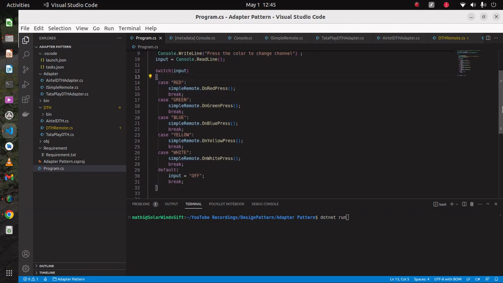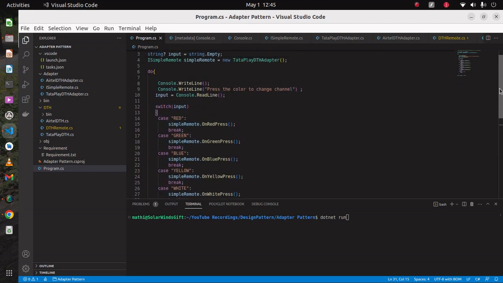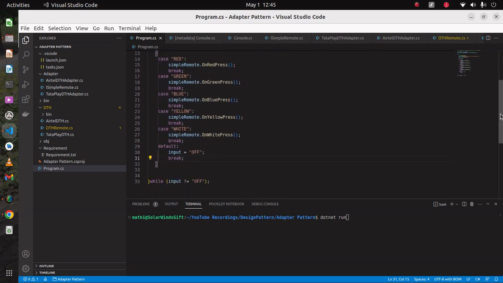It will be listening to the input, and when red is selected, it uses the interface simple remote and invokes red press. Similarly for other colors as well. When the input is not red, green, blue, yellow, or white, it will treat that input as off, so it will exit from this loop. For simulation, I have done this. Let's see.